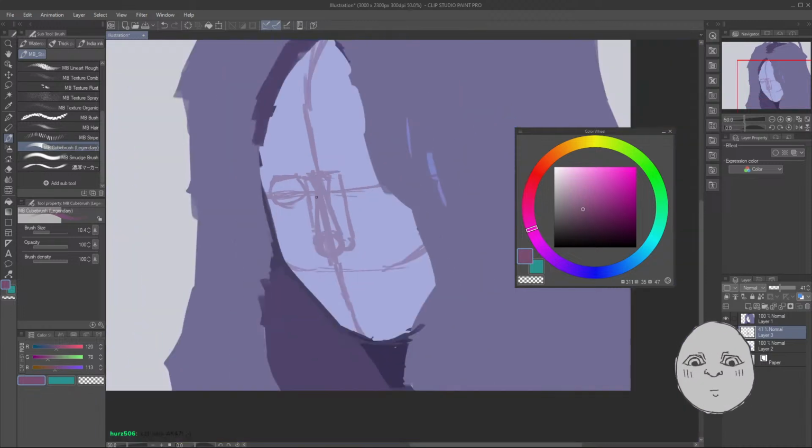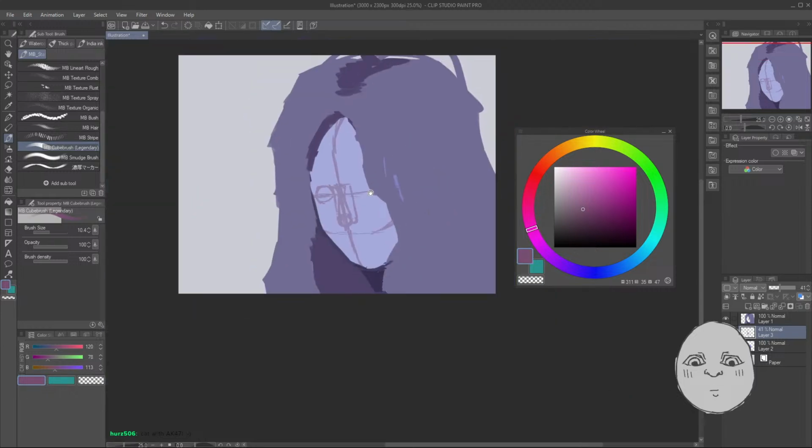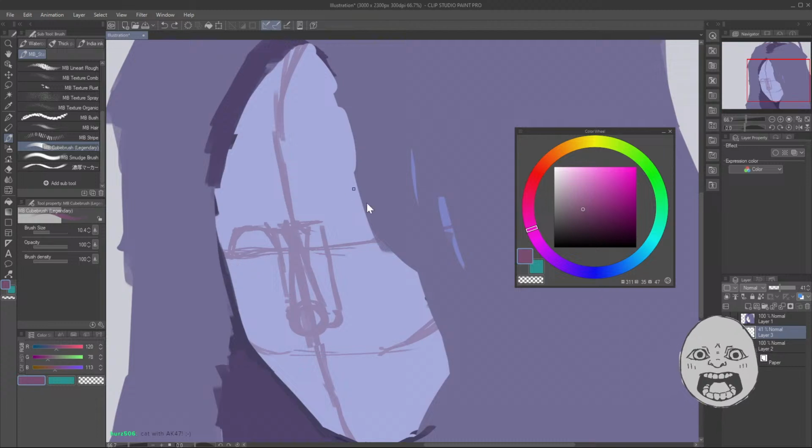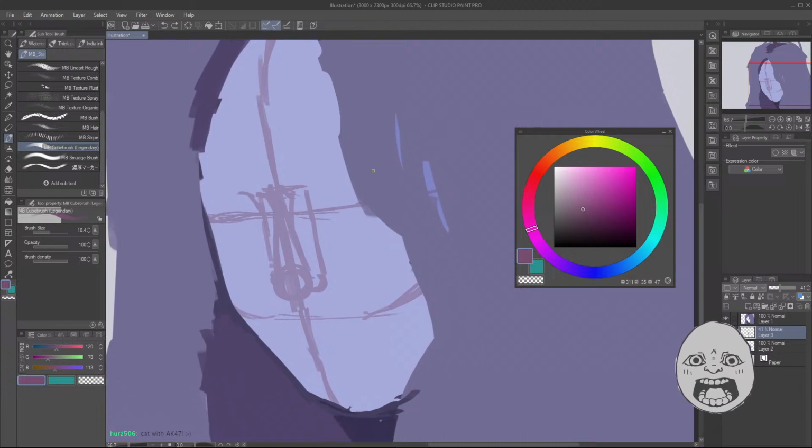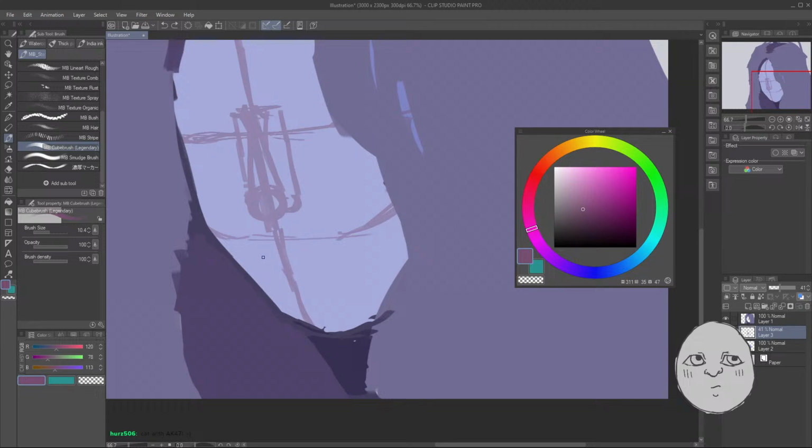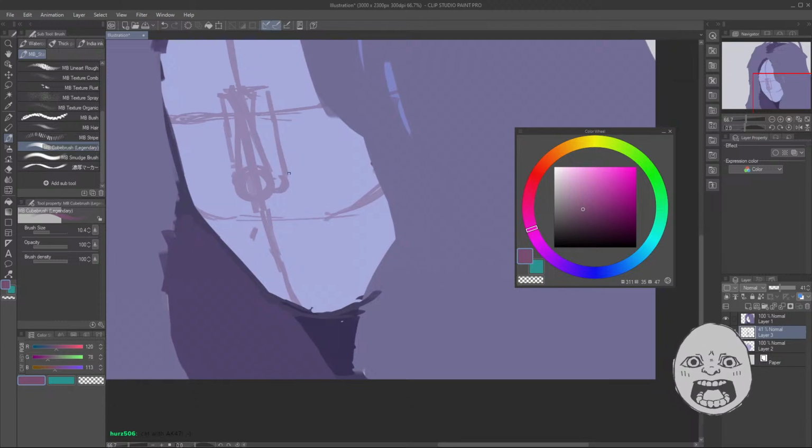Still pretty big, pretty small. Okay. I think I'm just gonna draw the eyes later. I'm not getting it right now. But I think I have an idea of what I'm going to do with the mouth.